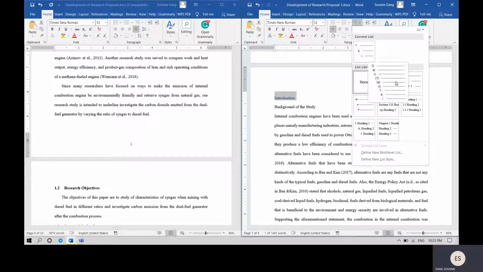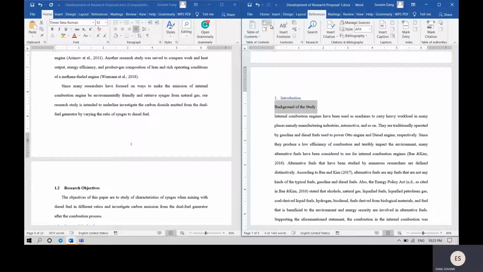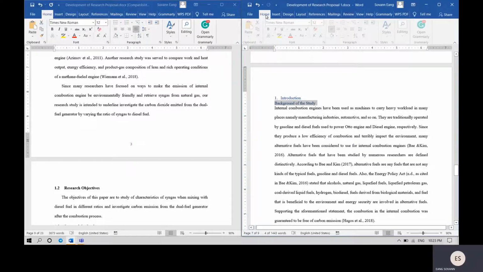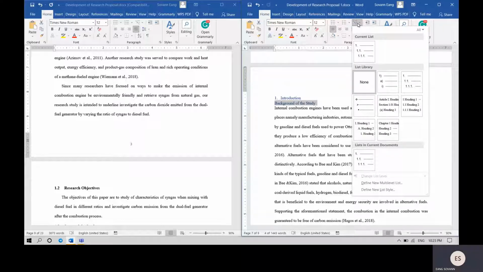And how do I write it? I write it as 1, 1.1, 1.2, right? So I click this one. Okay. And for the next one, Background of Study, I will get back to References, click on this, Level 2, get back to Home, Multi-level List, and choose the previous one.